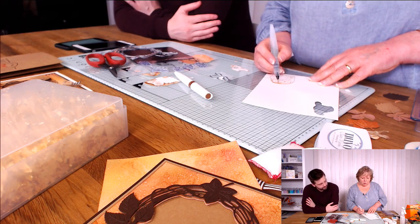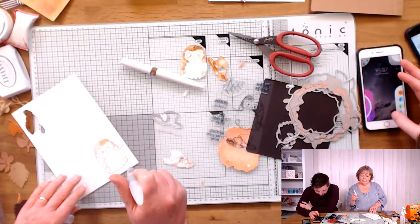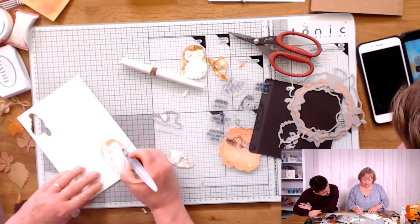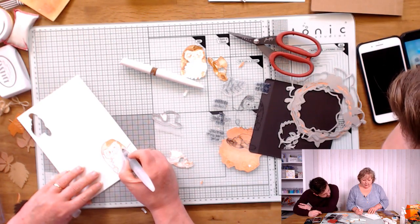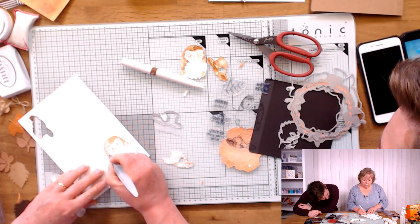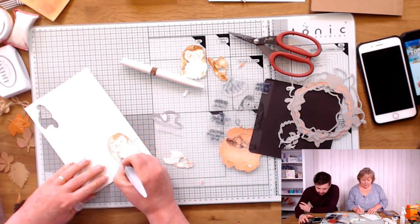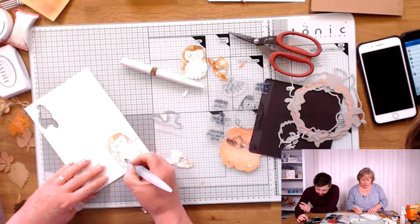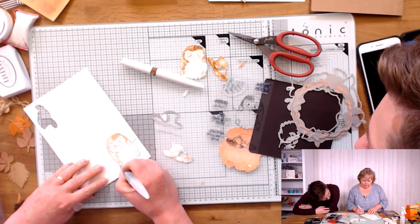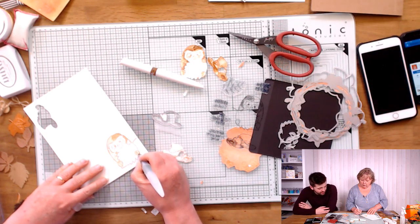So all I'm doing is watercolouring over the top with our fine aqua pen. I'm literally just colouring them in. I'm not doing anything special. So if you've got a water pen and you're thinking, I don't know what to do with that, please don't be afraid to use it. If I colour something I didn't need to, it doesn't matter. With this style of colouring, you don't have to be perfect.